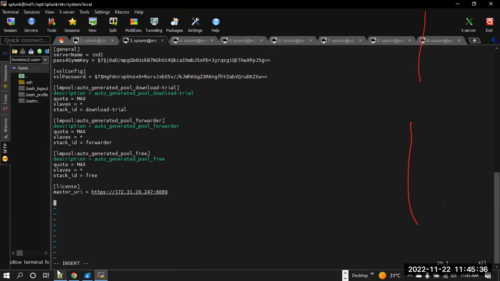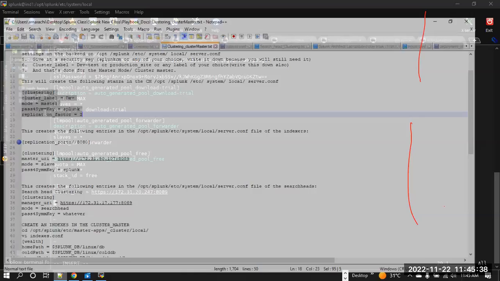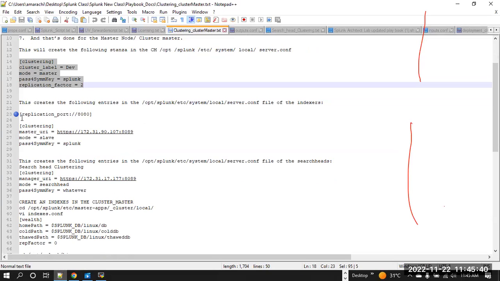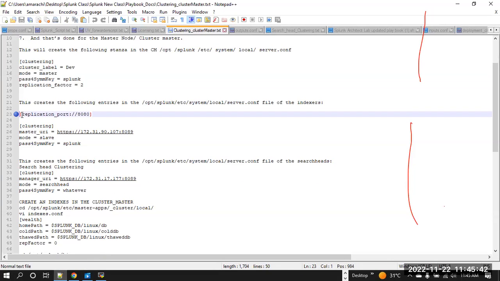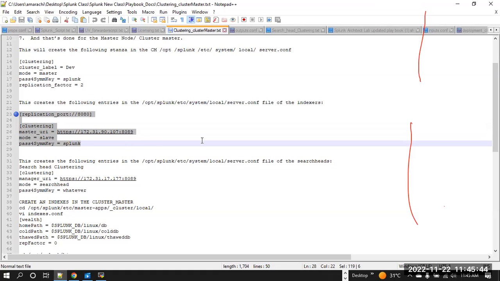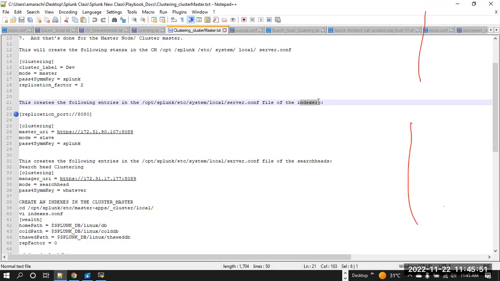This particular stanza is what will be inside the server.conf of my individual indexers. This is the replication port, which is 8080. The master URI here will be the IP address of the cluster master.